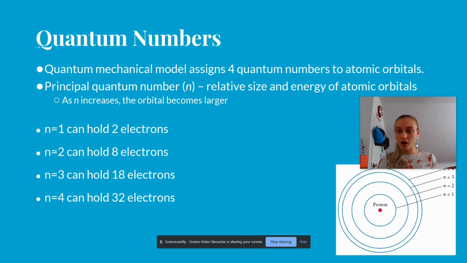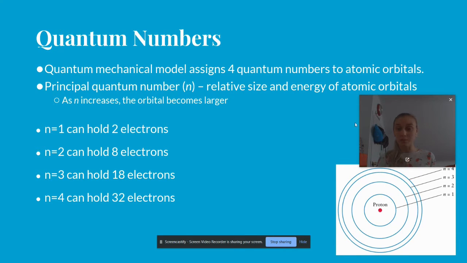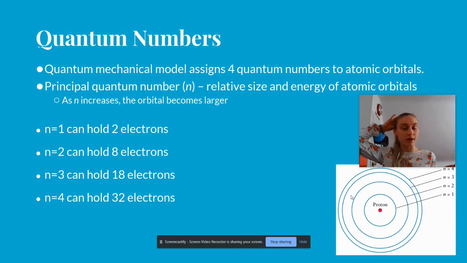Finally, I'm going to talk about quantum numbers, and don't get scared about the word quantum number. It's just like the 1, 2, 3, 4 that I already told you about. You already learned this in an earlier slide, but the quantum numbers are just telling you what energy level an electron has. Another thing that quantum numbers can help us do is draw our actual Bohr model.